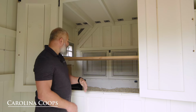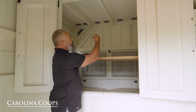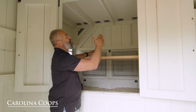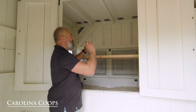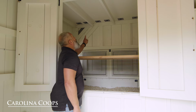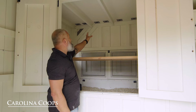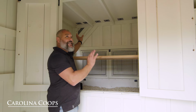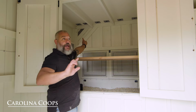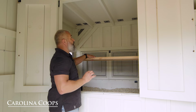So the other thing is, again, I mentioned earlier we have a loft. So we put a solid ceiling over the top, which is not normal. But we did it because we added another feature, and it just made sense. Make the loft, but you always got to let the hot air escape. So we drilled these, I'm going to say 1.5 inch holes, so that the air goes up and continues to go out through the ridge cap up top. But even though the inside of this hen house is completely predator proofed, you don't want to ever take any chances. We predator proofed even those holes. If an animal was to come in here, and say you got these doors locked up, if we didn't screen that off, they will always find their way in.